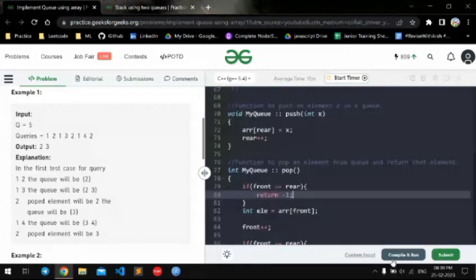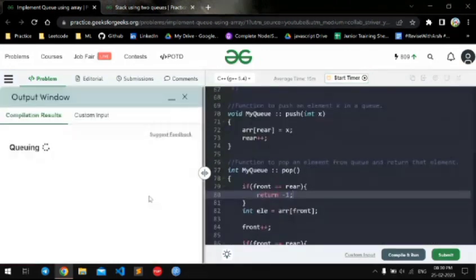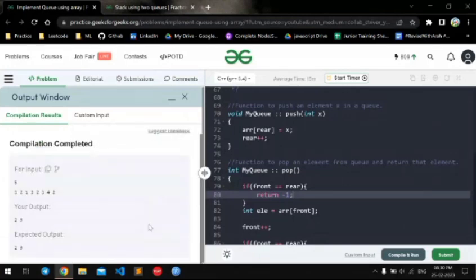Let's try to run it. Correct answer. Let's try to submit it.